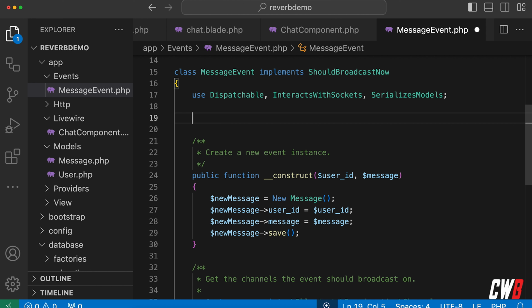And in the event itself, which is going to be broadcasted, I want two public properties to be able to be listened for. So whenever the event is shipped, I want the data object of this event to have the message and the user ID, or even the username.